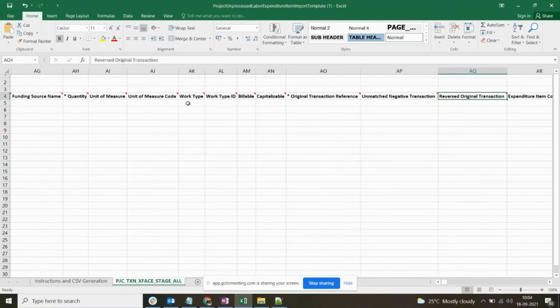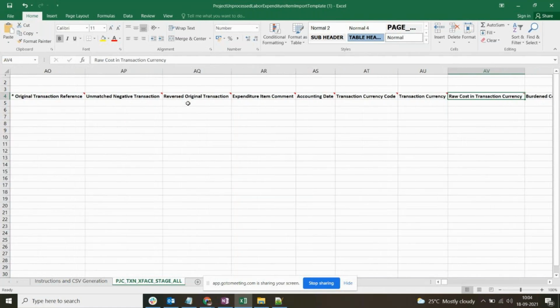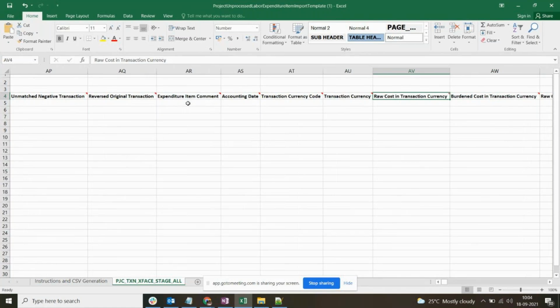And then the other important things like expenditure item comments, accounting date, currency code, and the raw cost. If you have enabled the import raw cost checkbox within the transaction source, then yes, you have to provide the raw cost as well. But if you don't enable that and just provide the quantity, then we can calculate the costs using the rate schedules, right?